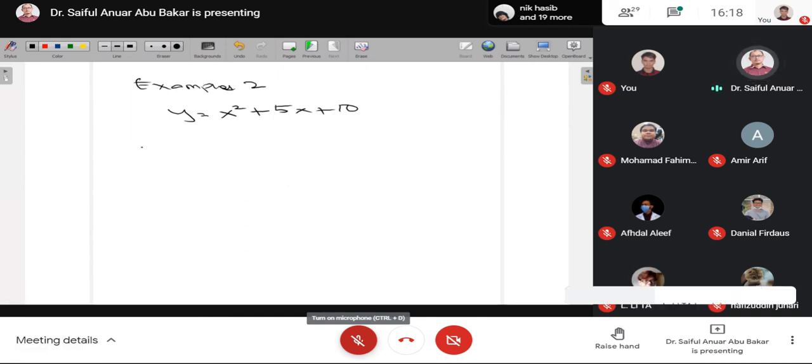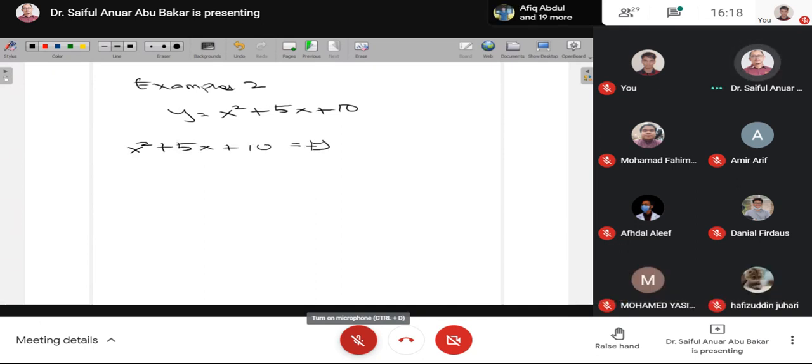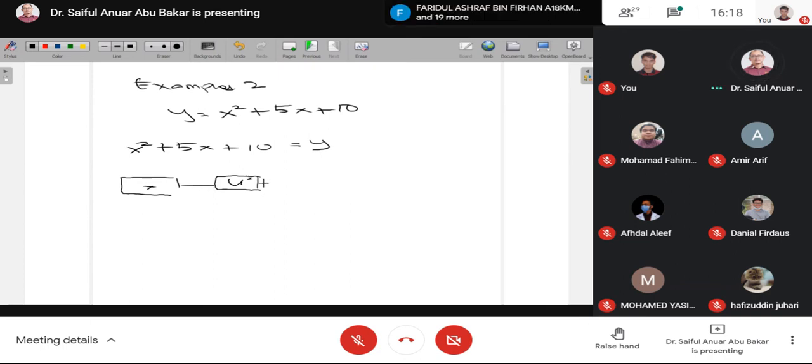So now I'm going to put it back like this: X squared plus 5X plus 10 equal to Y. Basically this is your X. You're going to go to power of 2, because this is a special function for power of 2 in Simulink, and then you get this one, but you need to have the 5X. So we have 3 terms that are going to be added up.